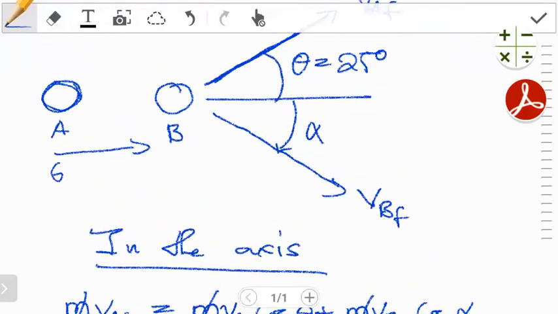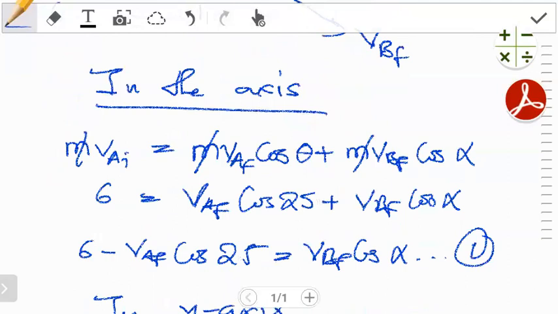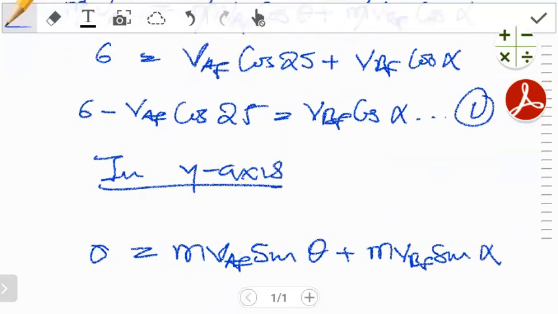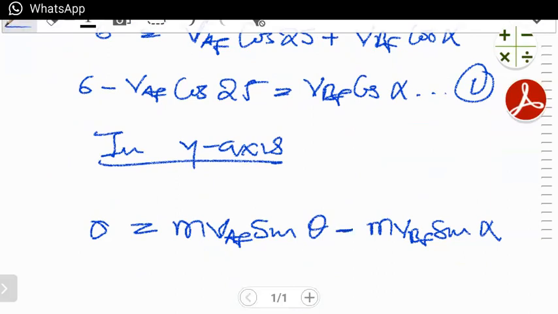So if I made an axis here, alpha is an angle in the fourth quadrant. So when we evaluate sine in the fourth quadrant, the answer we get is going to be negative, implying that the summation here becomes a negative, a difference.